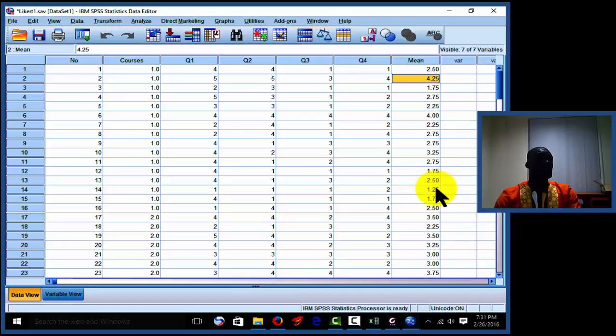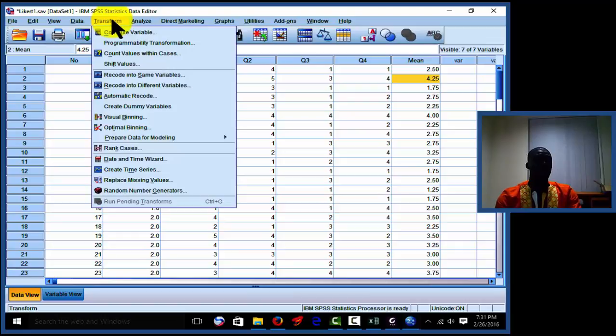But we cannot be going one after the other and doing that. So we can do that also using SPSS. So we go back to the same Transform menu. We just go to Transform, and this time round we are going to Recode. So we are going to recode the mean into their individual categories using Cronbach's classification of 3.6 and above, 2.6, below 2.6. So you come here and there are two of these statements. You have recode into same variable, recode into different variable.